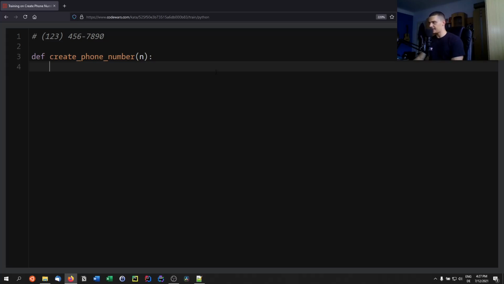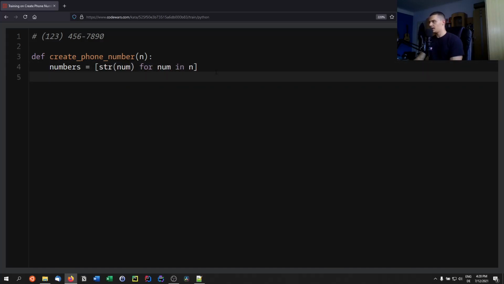If that is the case, all I need to do is say numbers equals str(num) for num in n. This is not a beautiful way to do it, to be honest, but I think this should work.